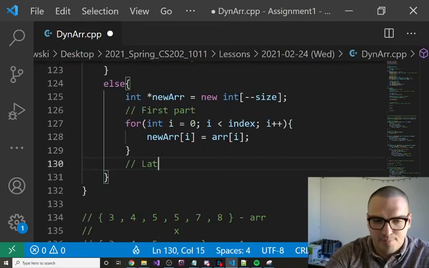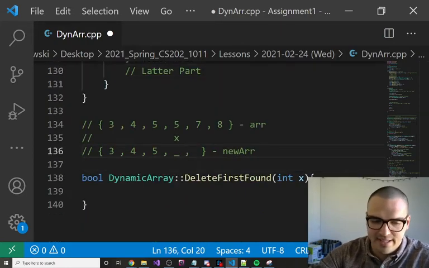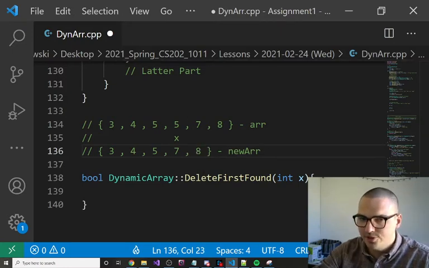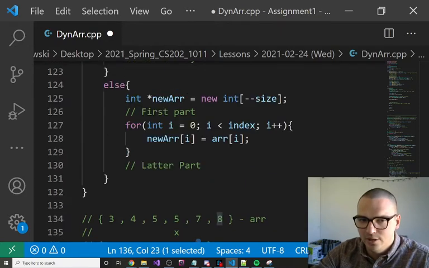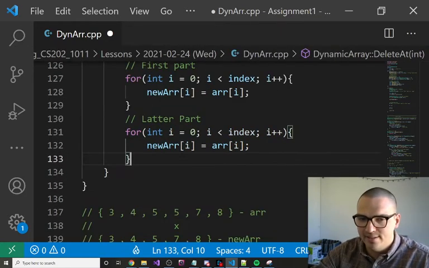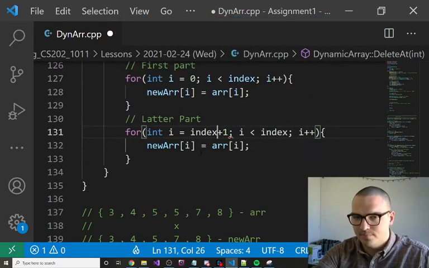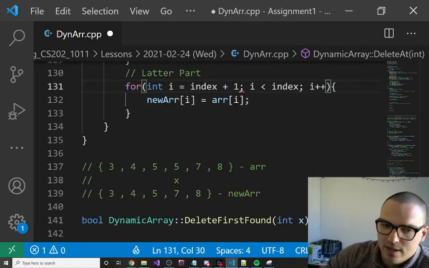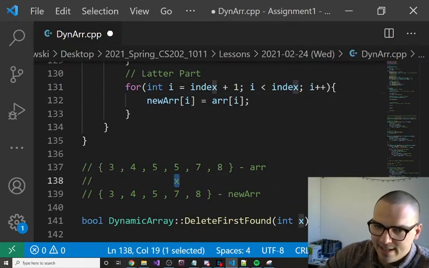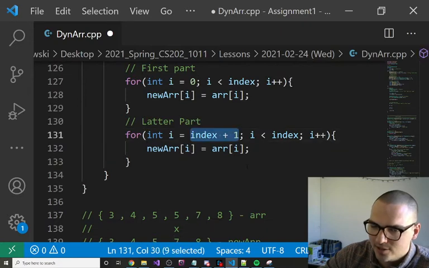So then we'll do the latter part. And so now we need to copy in the 7 and the 8, right? And so this index is going to be the -1 location here. So in order to do that, I'm just going to copy my for loop, but I'm going to make some edits. In this case, we'll start at index +1, right? That makes sense? So we'll be located at index +1.